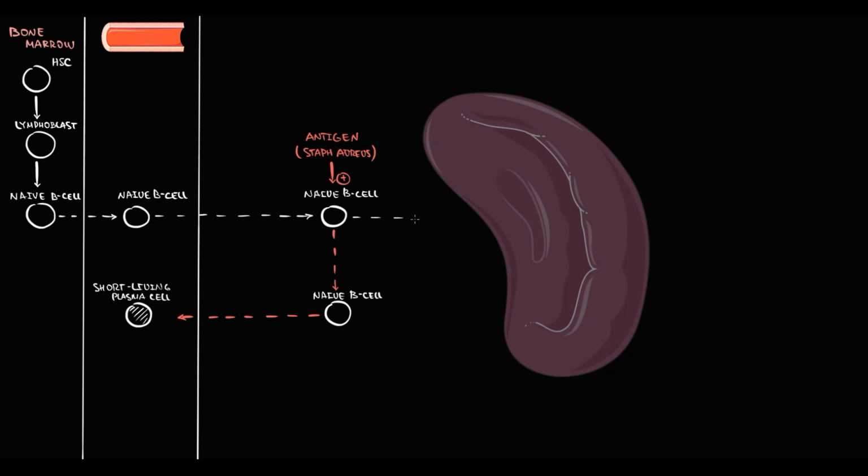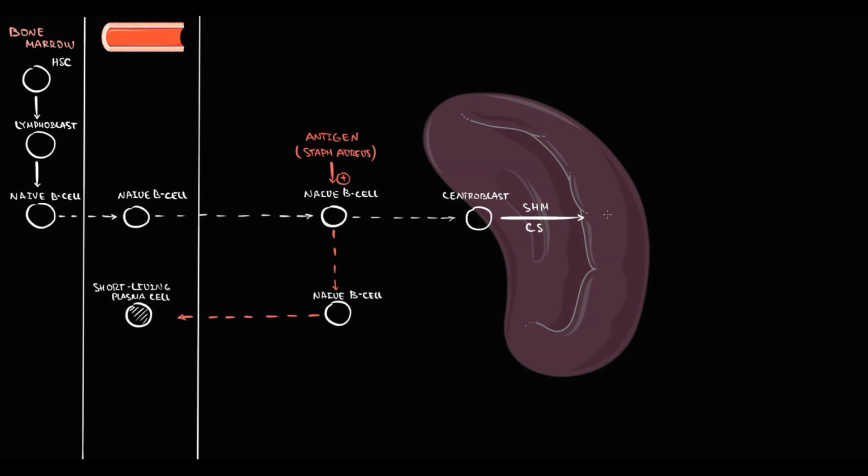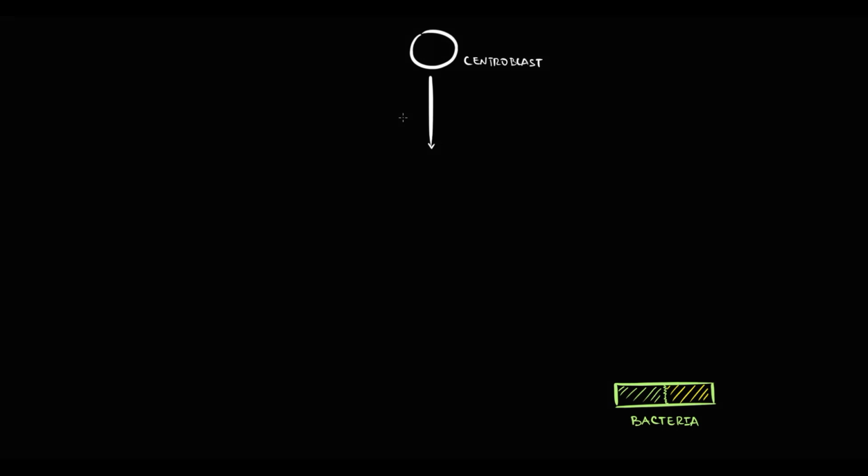So, to make more effective antibodies, some naive B cells differentiate into centroblast. The unique feature of centroblast is their ability to undergo somatic hypermutation and class switching. Now we have to understand the purpose of this process. To explain this, here we have bacteria. Bacteria consist of some bacterial antigens. Let's mark bacteria antigens with green and yellow colors. In response to bacteria, centroblast in lymphoid organs try to find the best immunoglobulin to kill this bacteria.